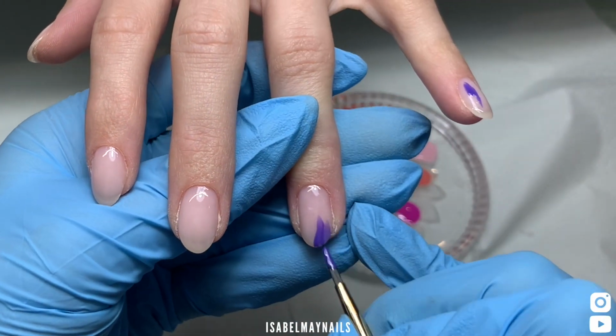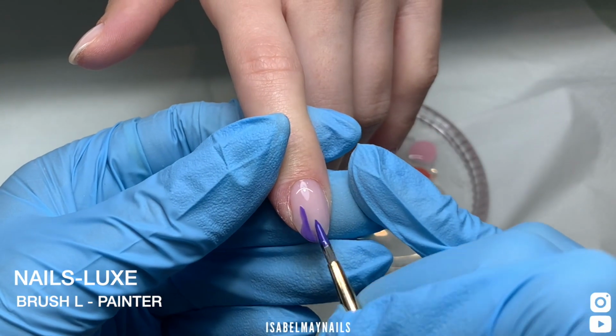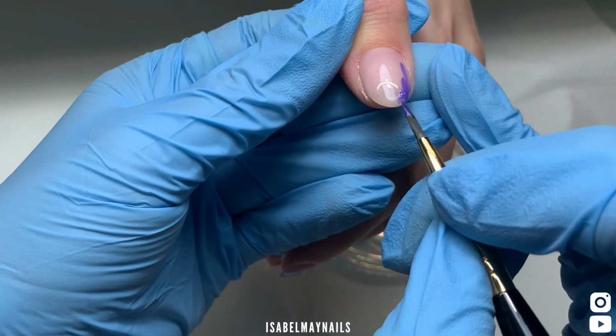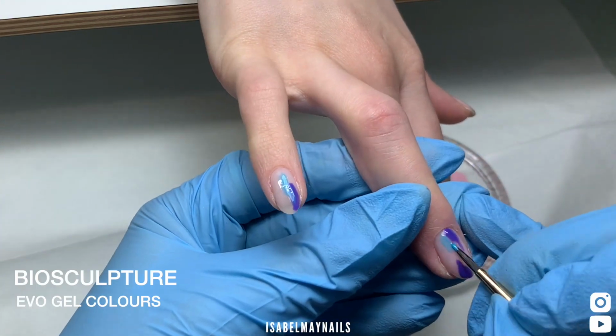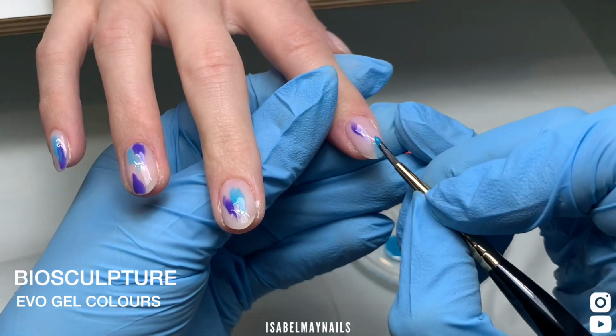So now we're going in with the nail art. I'm using brush L, which is the painter brush from NAILS-LUXE. It's basically like an artist painting brush. It comes to a nice point, but it's slightly thicker, so you can pick up more product, which is awesome. So I have all my colours laid out on my palette, and I'm going through and basically picking up one colour at a time, striping it on the nail.